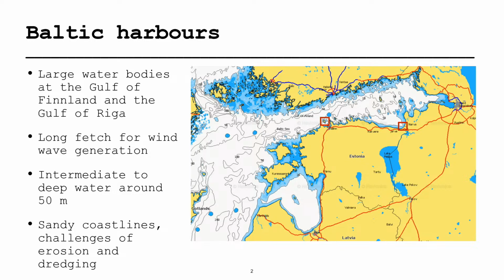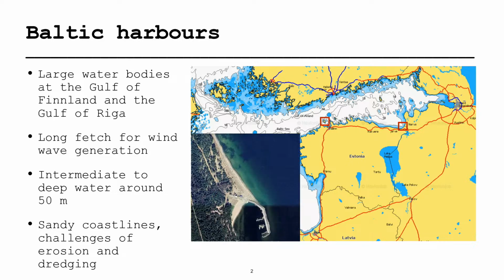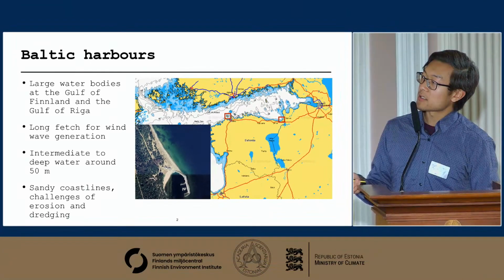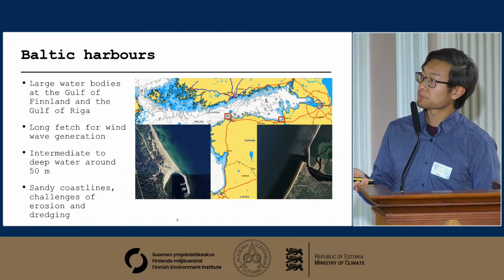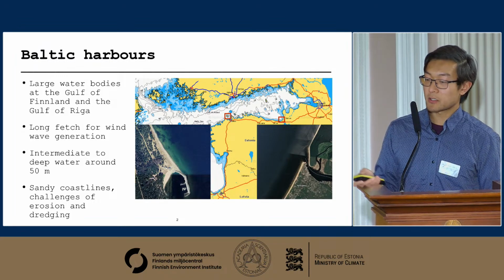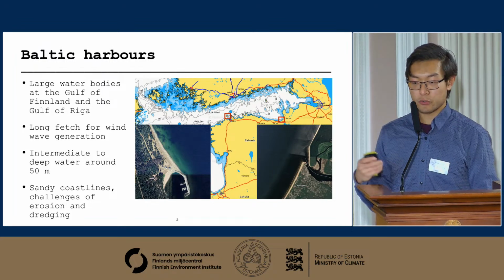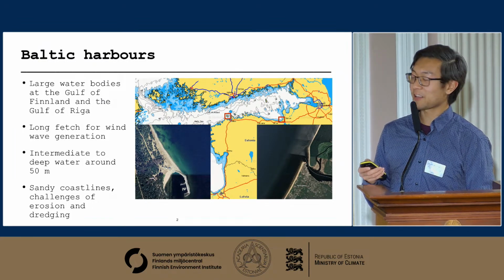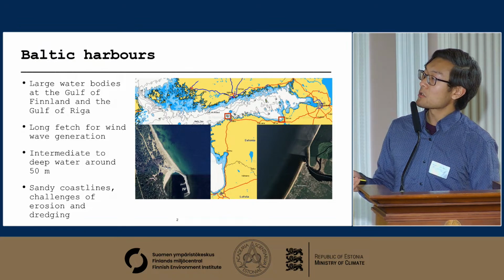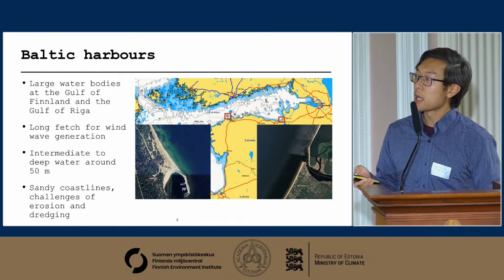We look at, for example, along the Gulf of Finland, two locations: the harbor at Narva. You can see the sediment deposition to the north side of the harbor, and a long beach, and you can see the subsea dunes. Also to the east, close to Narva-Jõesuu, if I pronounce it correctly, you can also see a very long stretch of beach with a river entry right in the middle.